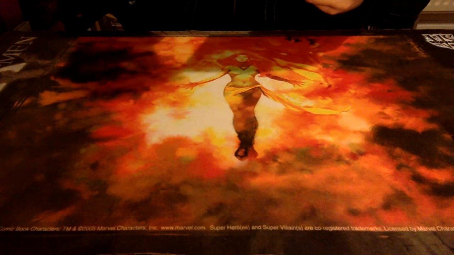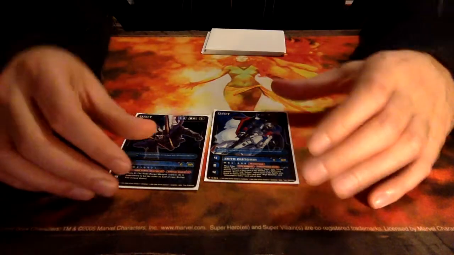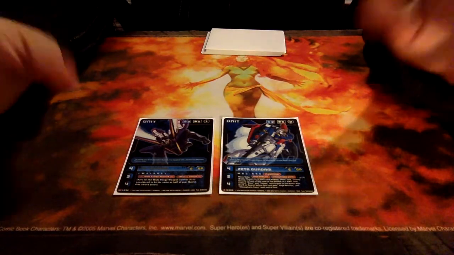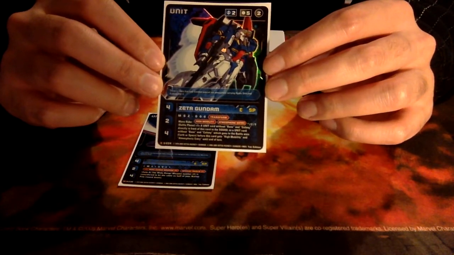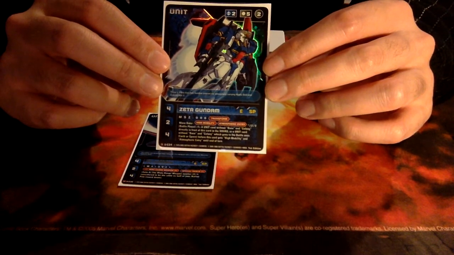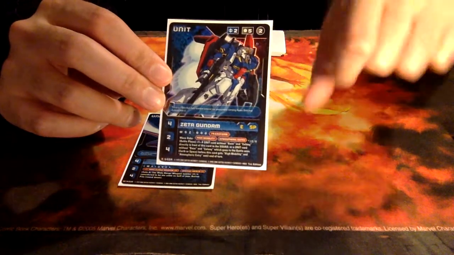And then the final thing that we do is we also run a Zeta Gundam and we run a V2 Gundam. Now these are the powerhouses in the deck. These are the big beaters. I only got one copy each of these guys, but you probably don't really need a lot more than one copy. Now Zeta Gundam is fantastic. So much better than the set one Re-GZ or even the set one Zeta. Because this guy just does it all.